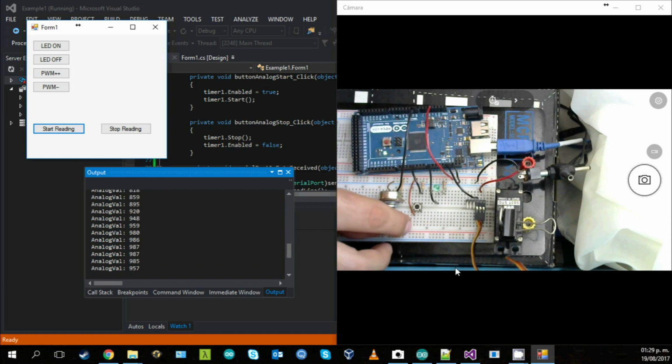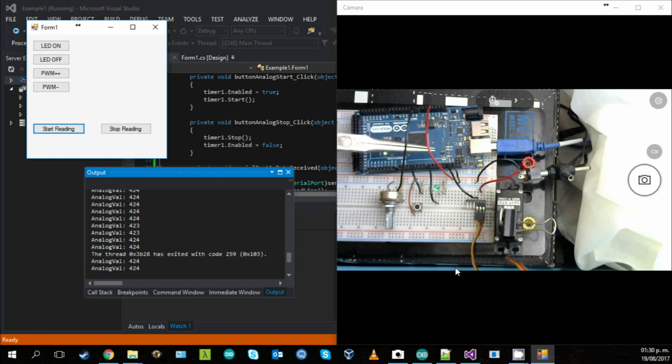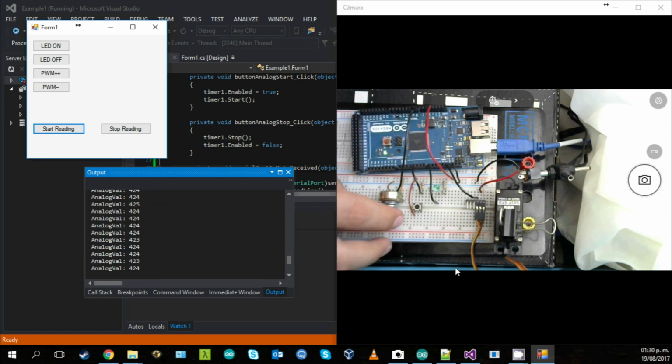So each 300 milliseconds our program is sending an F command. You can see how the serial port LEDs are very busy receiving and sending commands. And when I move the shaft of the potentiometer, it starts changing on the console. So okay, this is working.